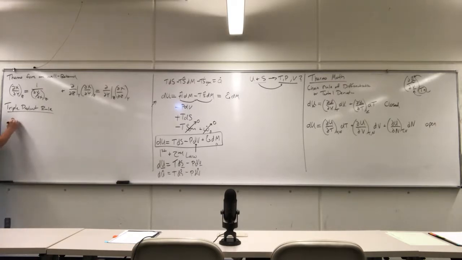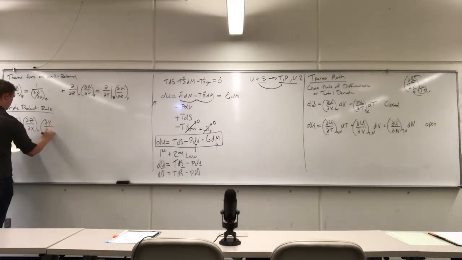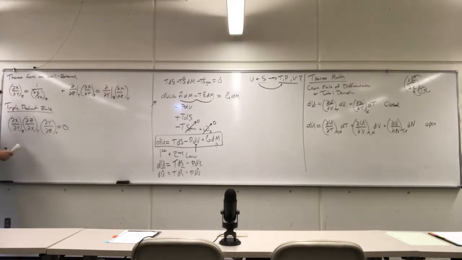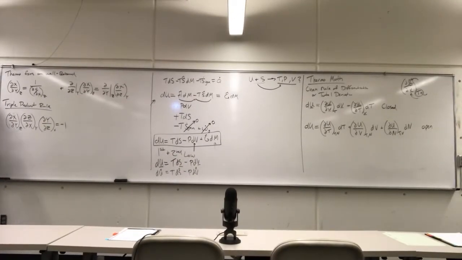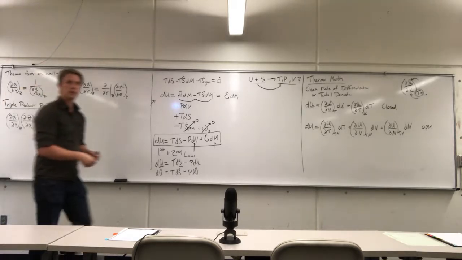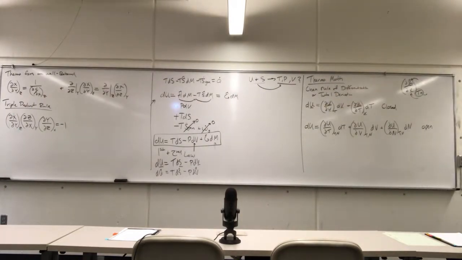The triple product rule is a general mathematical function, again, that we can come up with because we're limiting ourselves to a certain finite number of variables. So I'll write it out and I'll explain my quick-hand notation for how I can remember it. The way that I write out the triple product rule, the variable that's held constant moves up here, that moves there, that moves there. Do that 3 times, and we can get the triple product rule.